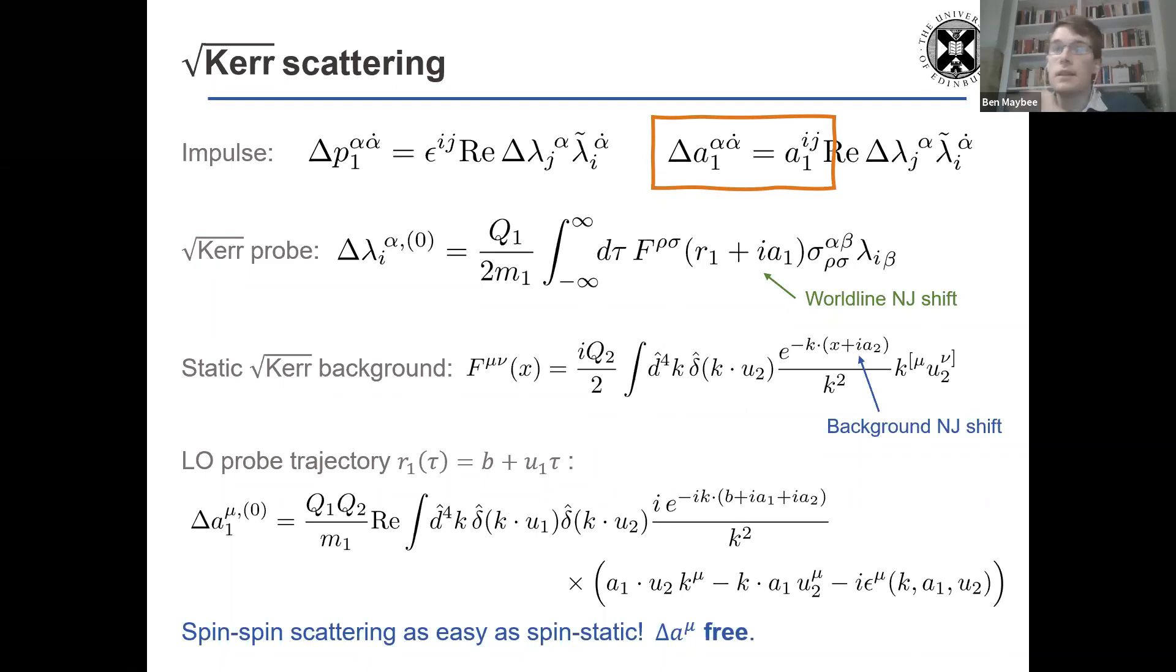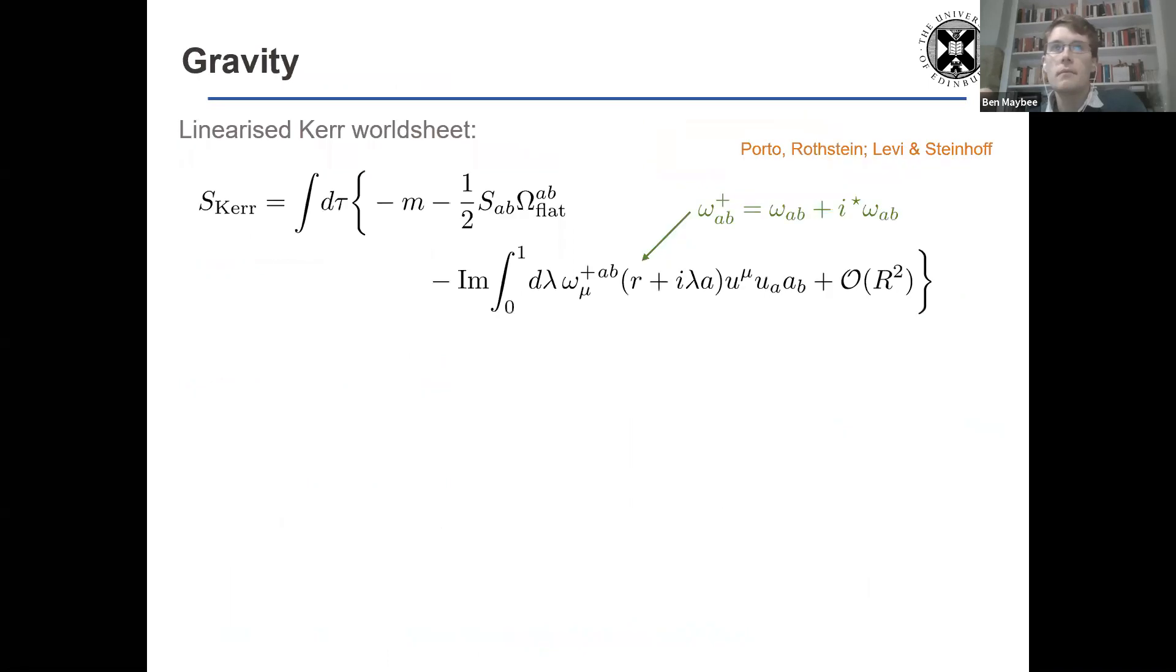And follow the exact same algebra. We don't have to recalculate that tau lambda. That's with the spinors, not with the momentum and spin vector. And the same algebra instantly leads to the angular impulse, which is a bit different. The amplitude setup where the amplitude's formula for the observable, the angular impulse, is a bit more complicated than the linear impulse for the momentum.